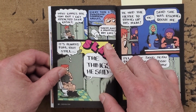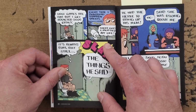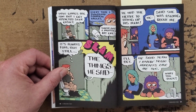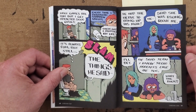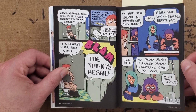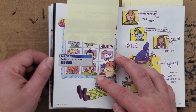Really like this. It says, video games are fun, but I get addicted so easily. Every time I download Stardew Valley, there goes a month of my life. And that's why I had to quit as a very young 14, 15. I was in high school. I had to quit playing video games because I would get too sucked into them, and I had to choose art or video games. So I chose art. But definitely understand how easily you can get sucked into those things.